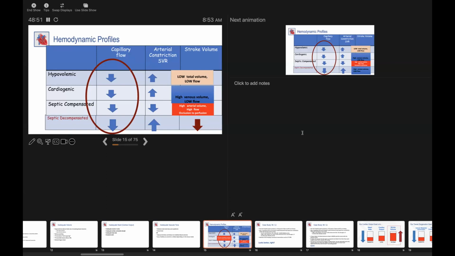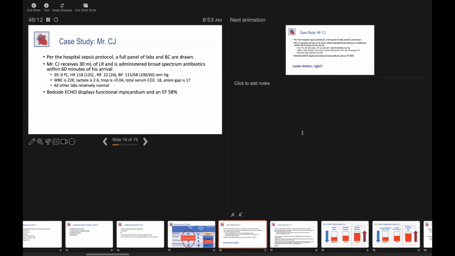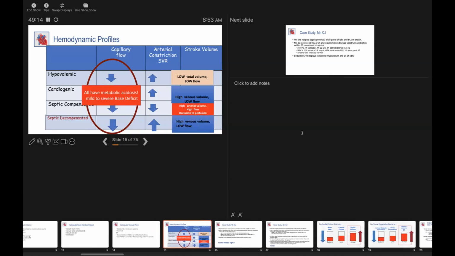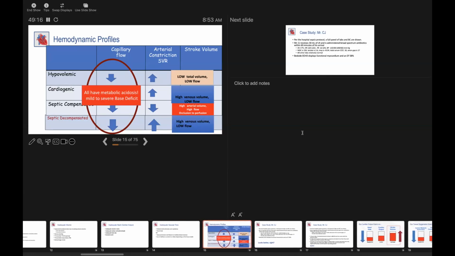And it's shockingly amazing that a lot of times we're not really recognizing shock because we're kind of always waiting for blood pressure to go down. That's the last thing that happens because your patient compensates for that, right? So we have to recognize those compensatory signals. That's what's so significantly and profoundly important. So everybody has metabolic acidosis and a base deficit. And typically SpO2 will be low.